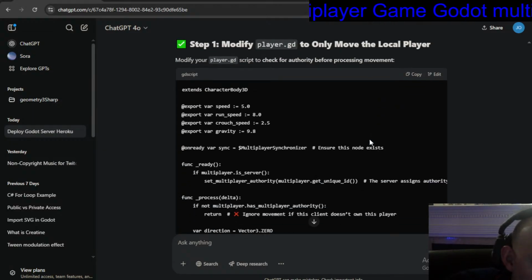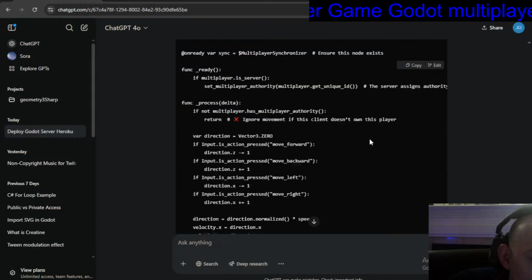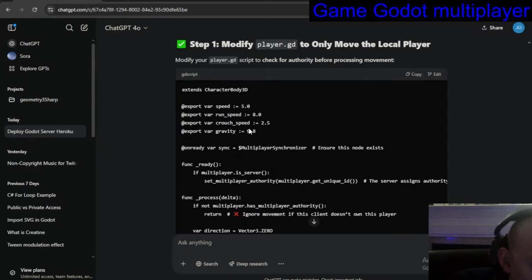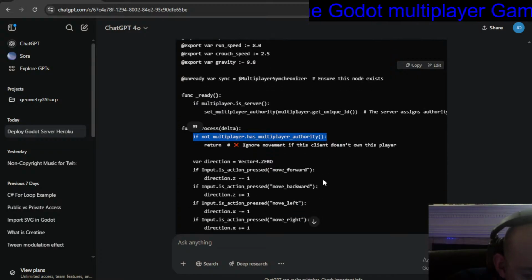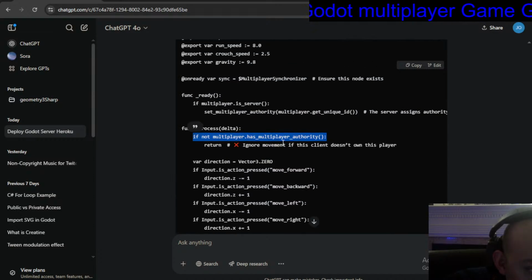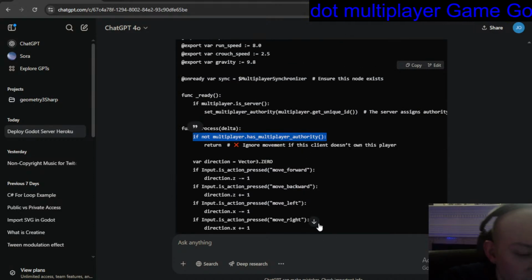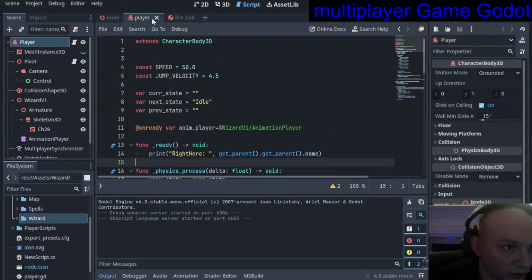Modify player.gd. So this would be our character body. If not, multiplayer.has multiplayer authority. Okay, let's check if we have that in our player script.